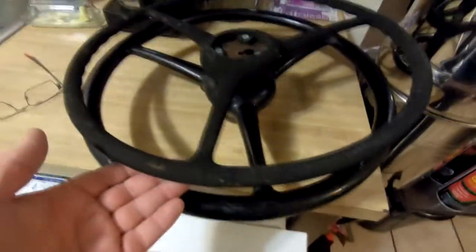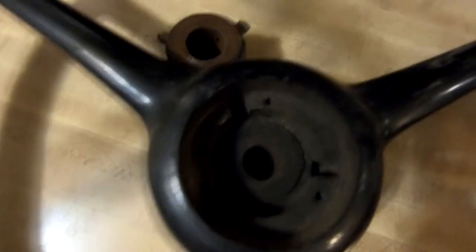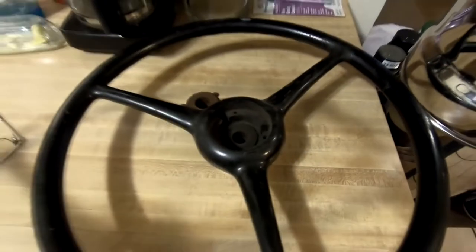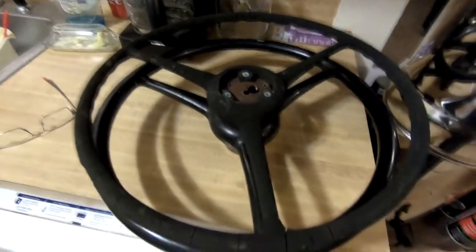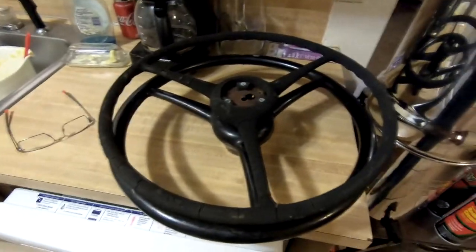The steering wheel — I'll take you in here and show you. We got the steering wheel in the kitchen. This is the old one, obviously — it's cracked and broken, and literally fell off the tractor. But we got a replacement for it. The only problem is that's the hub from the original steering wheel, and this is the hub on the new steering wheel. As you can see, the hub on the new one is smaller, so we're going to have to drill it out and find some way to hold it on. It's a good stout wheel — it's original and it's a 60-year-old steering wheel, and as you can see, it's almost identical to the old one.